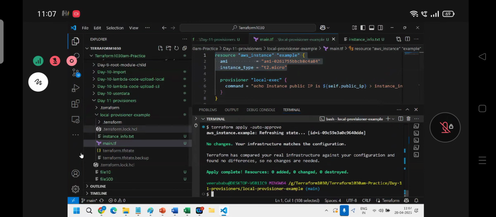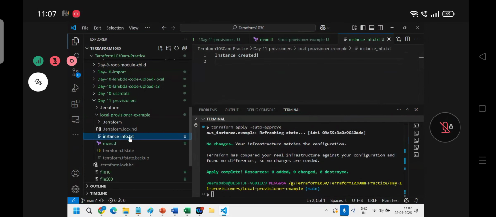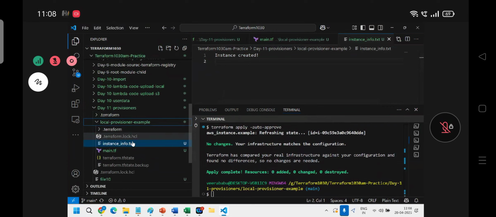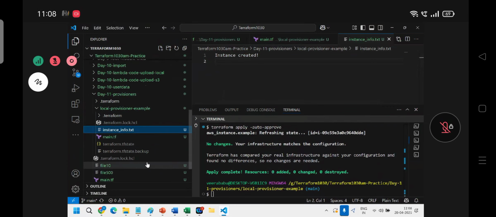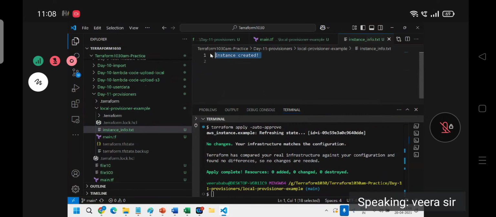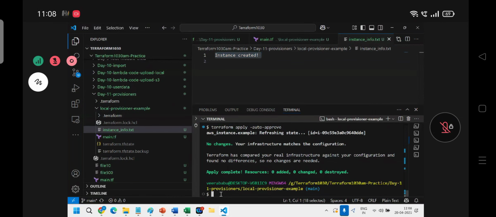Still no changes, but the file is updated. Local. Okay, while the file is not updated here with the IP. Instance already created, right? See.